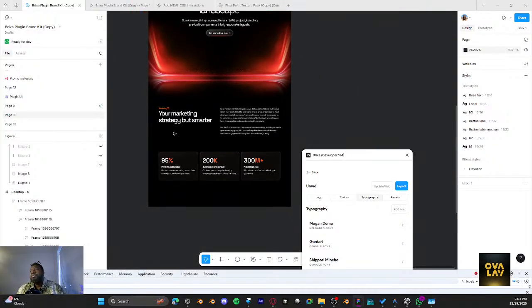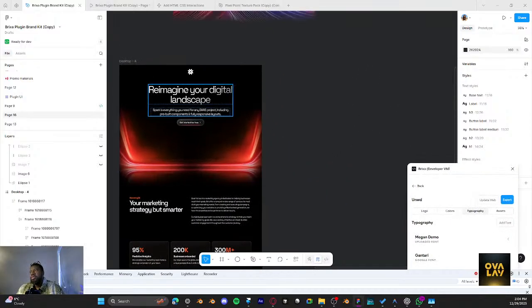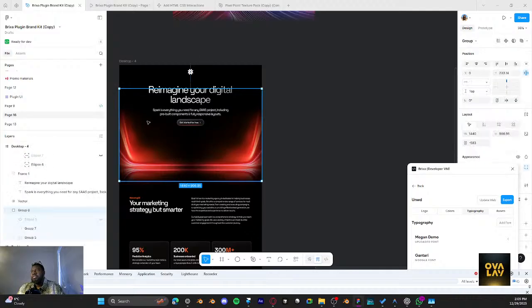To push the frame out, do I want to? Okay, let's see what we can actually do inside of Unicorn Studio and start by exploring whatever possibilities we have.